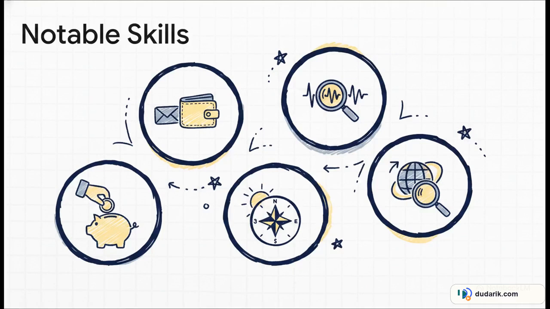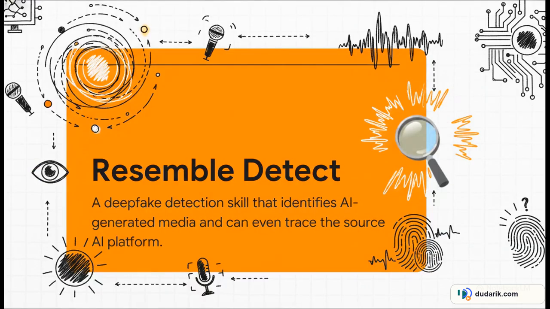And the range is just wild. You can give your agent its own crypto wallet and email, bolt on a deepfake detector, let it crowdfund projects, or even have it cook up a personalized business briefing for you every morning. Let's just zoom in on one of these for a second to see how advanced they can get. Take Resemble Detect. This isn't just about spotting fakes. It's a full-on media forensics suite. It can even do source tracing to figure out which AI platform actually created a piece of synthetic audio. I mean, this is professional-grade technology you can just plug right into your personal agent.